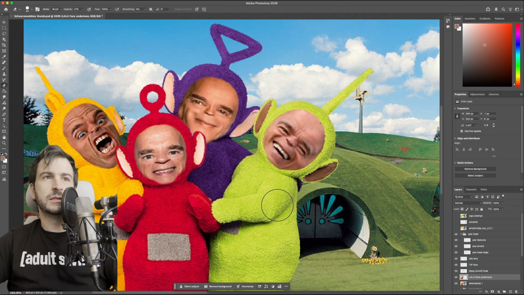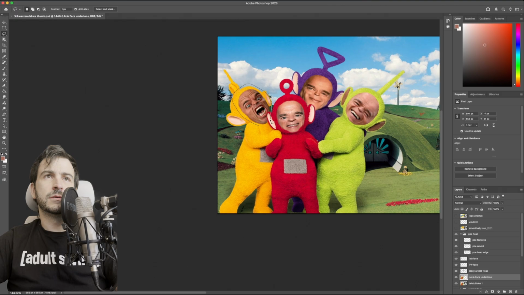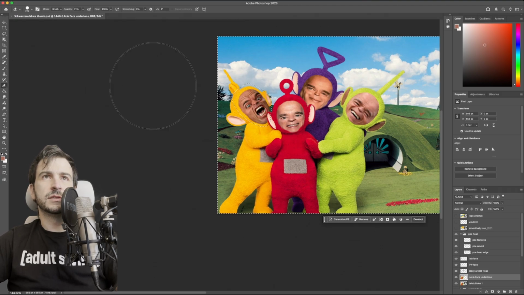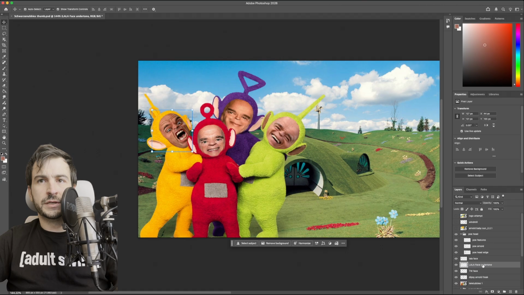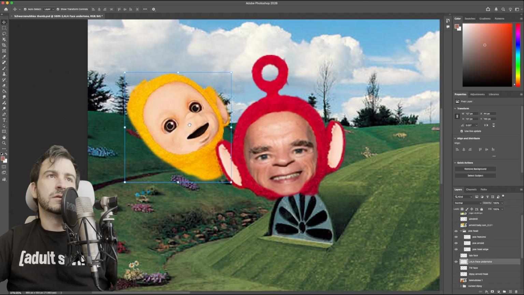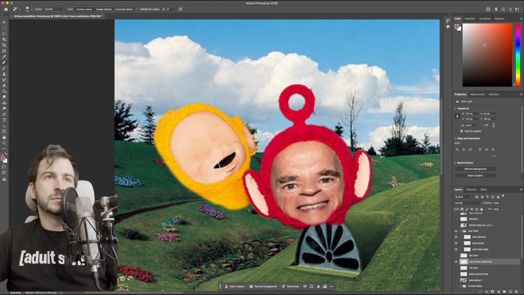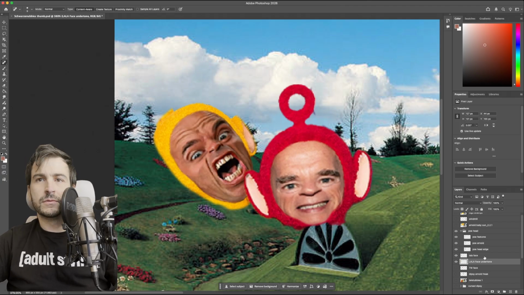We'll rasterize it, select all that we need, and then inverse, and then just erase the rest of it. Now you can put it right under Lala's face, and then hide it, erase all of her features using the J tool, spot healing brush. Just kind of erase her eyes and her nose and mouth. So it's just skin, essentially. All we want is the color of her skin and the shading. Yeah, we'll bring that up.